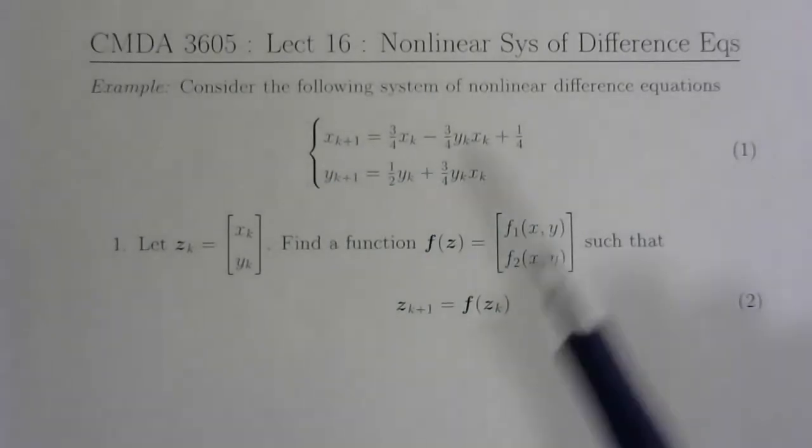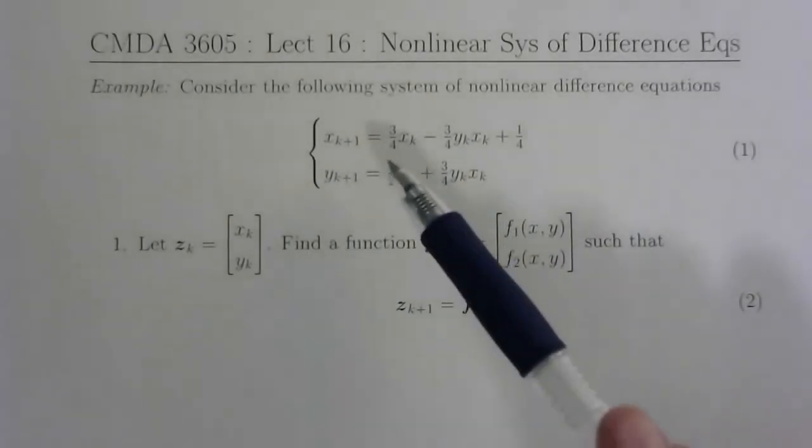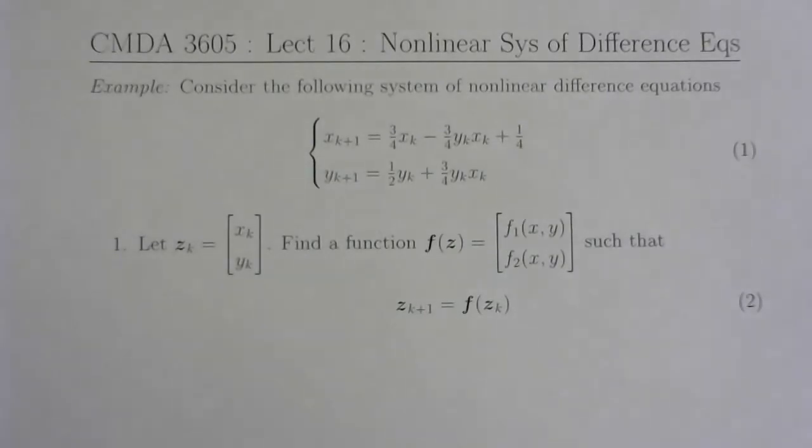So let's consider the following system with variables xk and yk, and we have these two coupled difference equations here that talk about how these guys update in time, where the time step is k. So first, let's think about how we can write this as a multivariate function. So let's define zk, which is a vector comprising x and y, and then we'll write the right-hand side of the equation as a function, because we know we'll need that to calculate things like the Jacobian and so on.